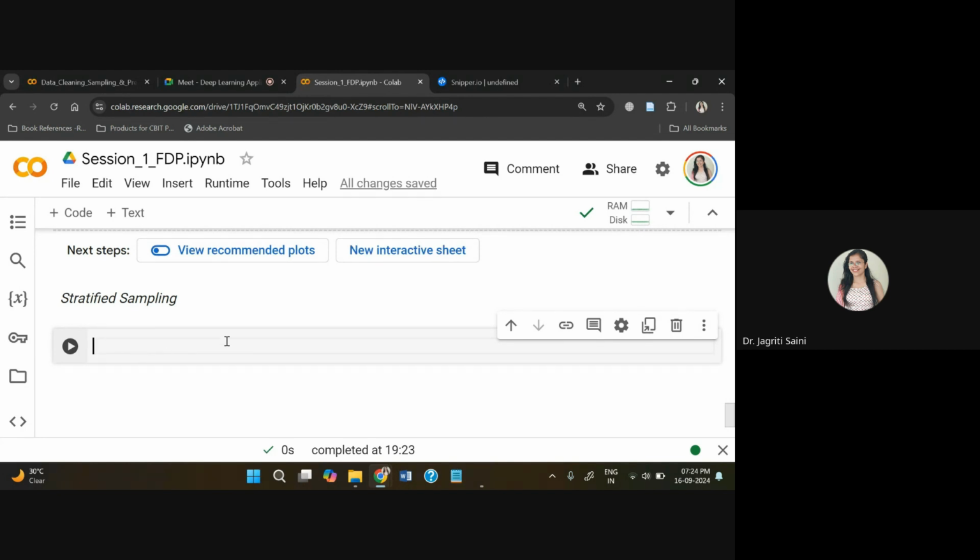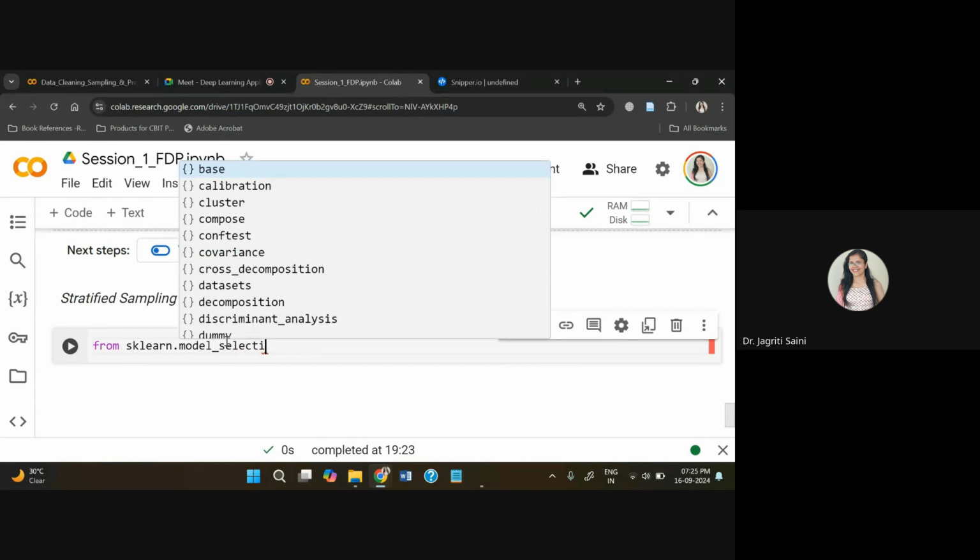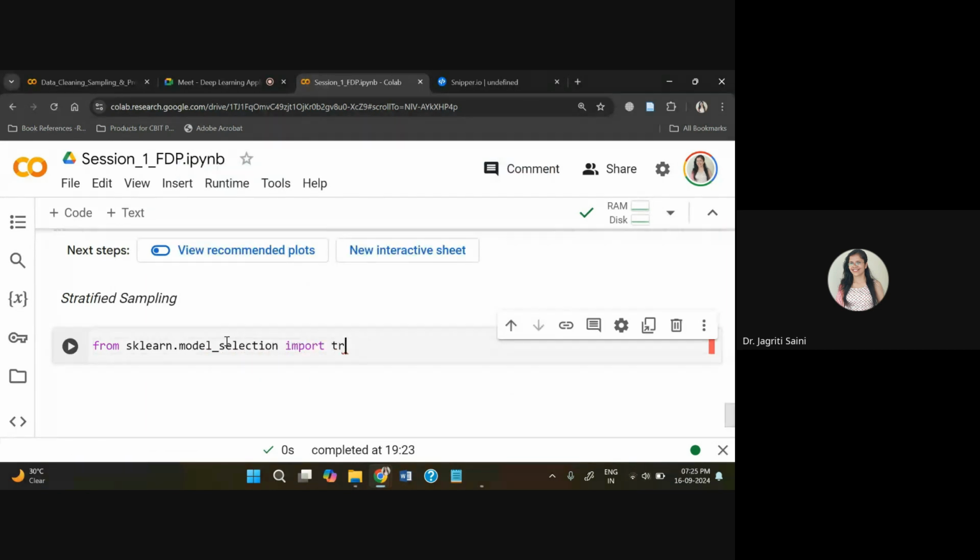What I'll do is, we have a library called sklearn already available in your Python platform. Inside this, we have the model selection module, from where I'll get one existing function that we call train test split. We use train test split very widely while training machine learning models and deep learning models. Why do we do this? To split your data set into training and testing sets. The training set we use to train your model, and testing we use to evaluate your model performance.